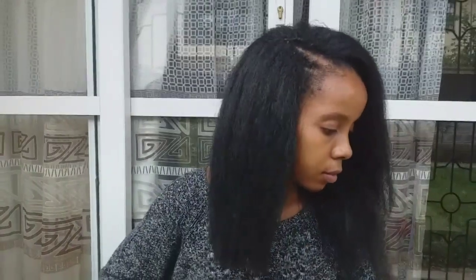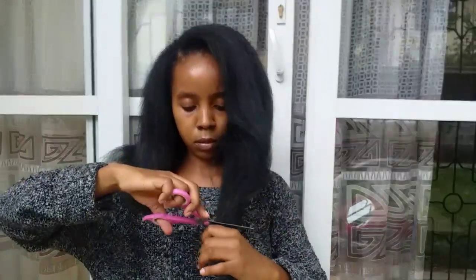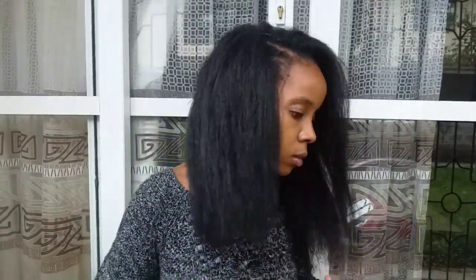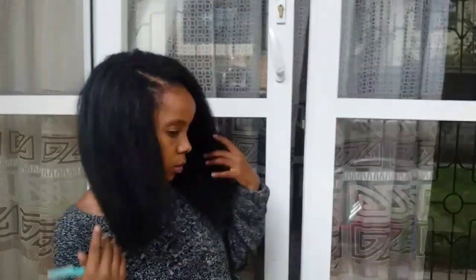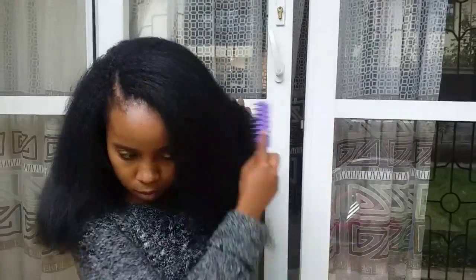I cut the braids. Well, I cut the hair, and also cut the other side as well. And then after that, I kept on playing with it, cutting it, brushing it to the desired length, just to look more realistic, like real hair.